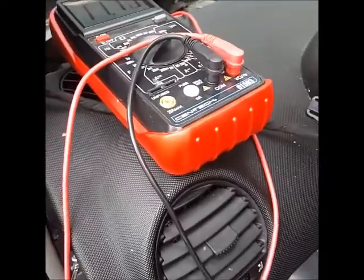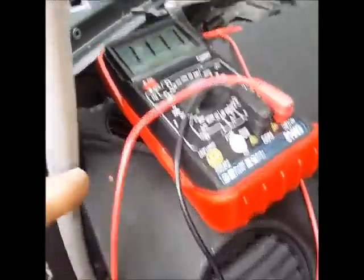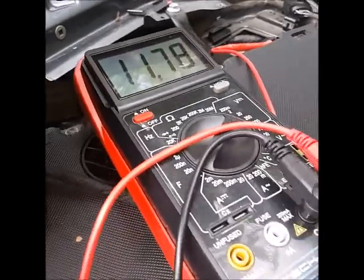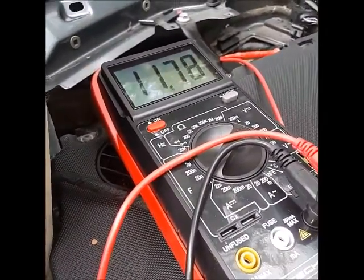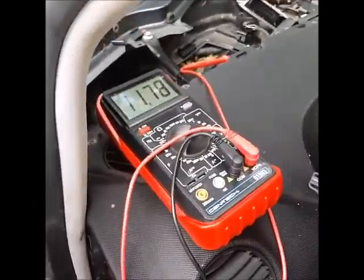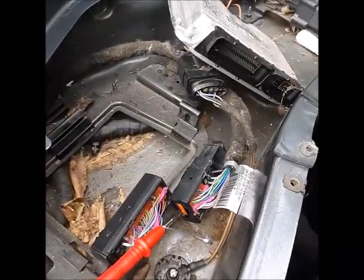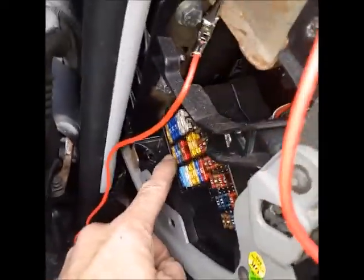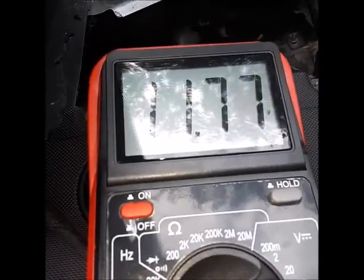Now what I want to check is that black and purple wire that should come on with the relay when I turn the key on. Evidently the positive wire to the computer off the relay is a constant power. So I want to check the black and purple wire at the coil and at the throttle body. But we have power to the computer — with the computer not plugged in, that eliminates the tail chasing with the fuse, the wire from the fuse to the relay, the relay, or the wire from the relay to the computer. That all checks out because I've got power here, and if I interrupt that power by pulling the fuse, it's gone.